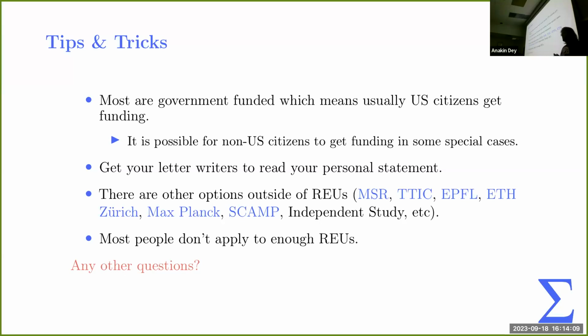Your second question was about going to the university. There are one or two online REUs that I saw, but for the most part, the expectation is that you will go to the place that is giving you the funding, and you'll work in person with the people. Usually your project will be in a group, so it's easier to facilitate group communication in person, and it also gives you the opportunity to meet professors and other people outside of the REU at the university. But they'll pay for this travel. Texas State paid for my flights, and they paid for a place to stay. It wasn't the best place, it was a dorm, but it was free. So if that's a concern, there are ways to deal with that.